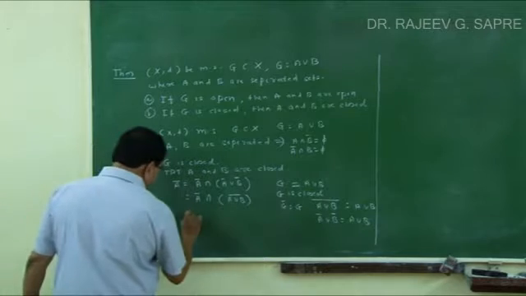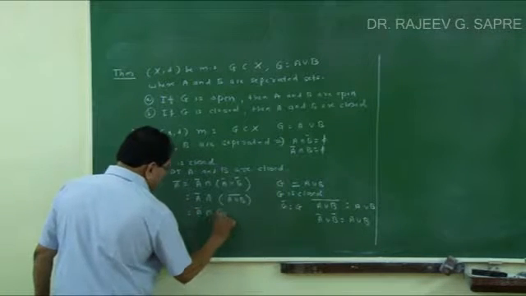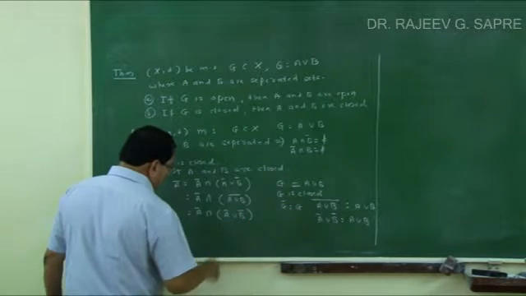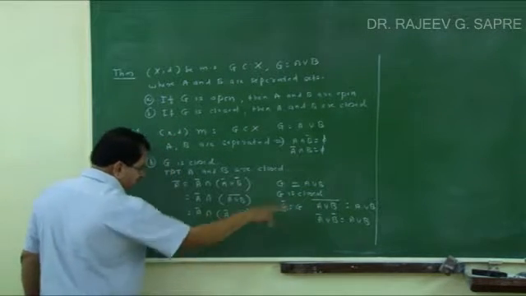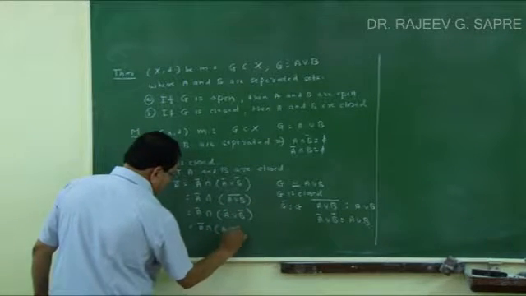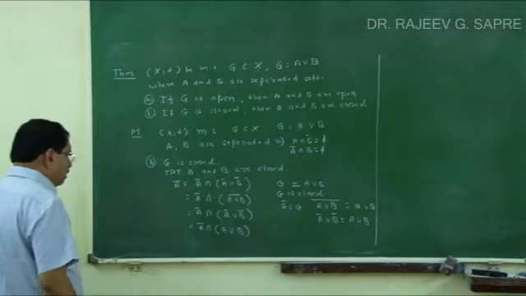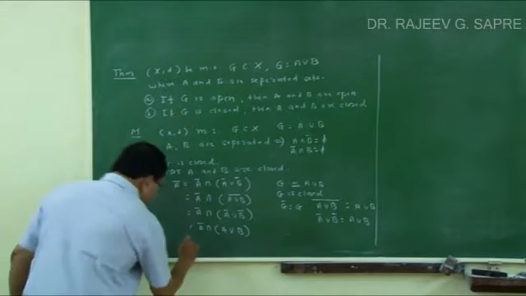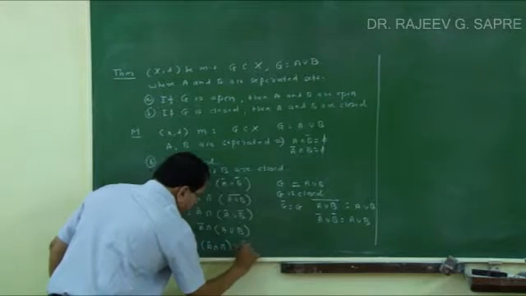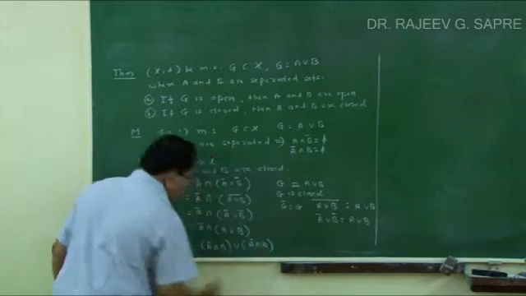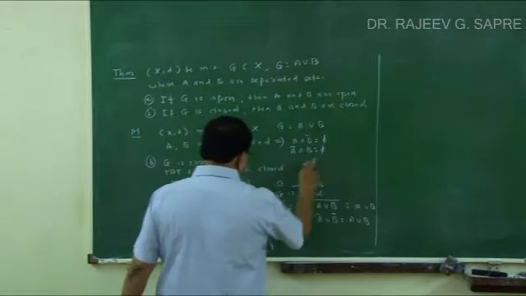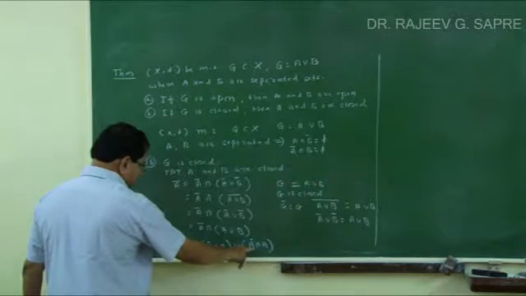Okay. So this A bar I can write as A bar intersection A bar union B bar, because of all this. But this A bar union B bar is A union B, as it is done there. So A bar intersection A union B. Now use the distributive property. So that gives you A bar intersection A union A bar intersection B. But we know that A bar intersection B is empty. So this is the empty set.